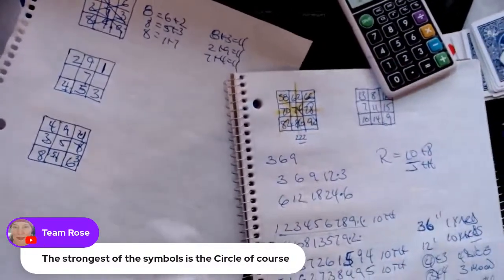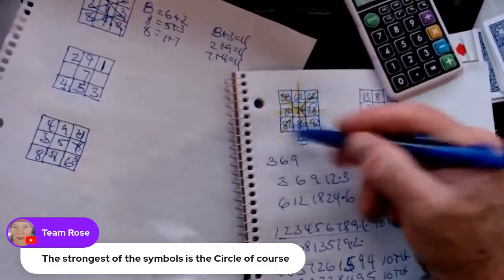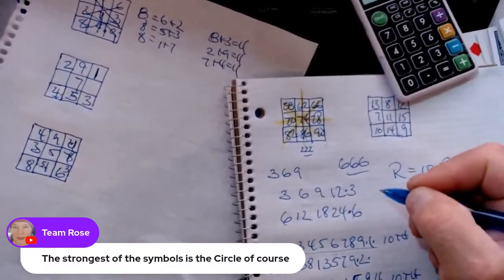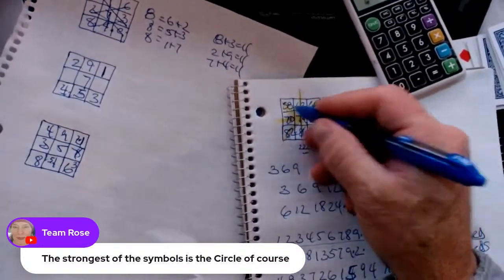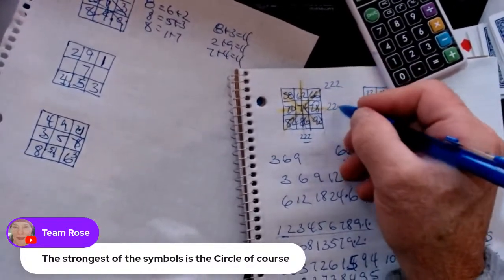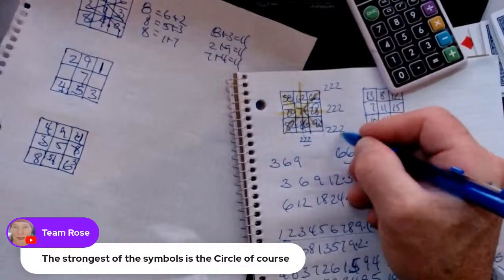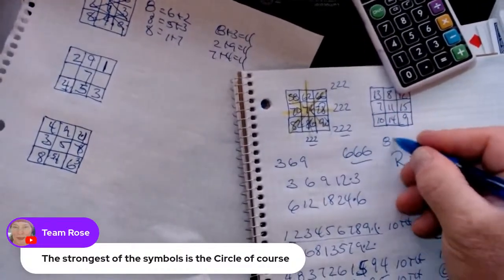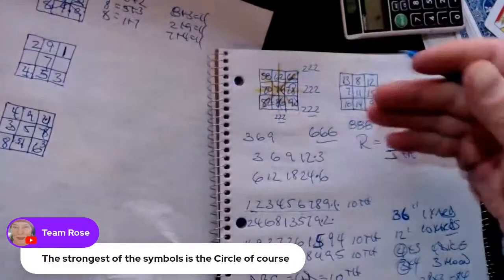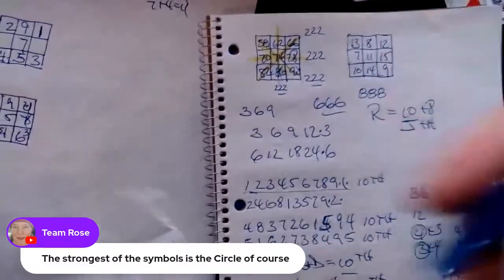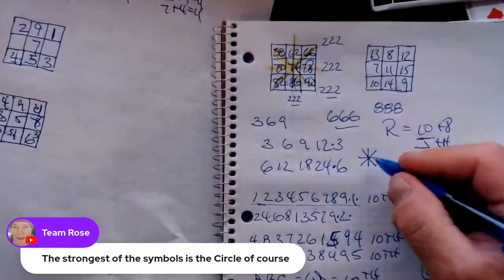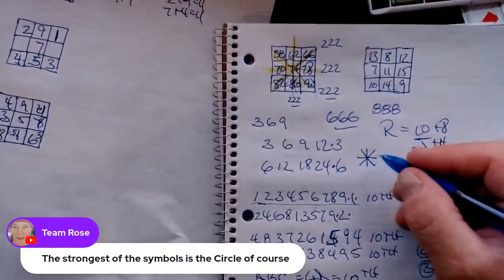When I total all these, I will get a total of 666. But if I only do this one here, and this one here, it's going to equal 222, 222, 222, or what is 888. But when you put it into star formation, here's the basic star, but it locks in at 8. It locks in at 8.